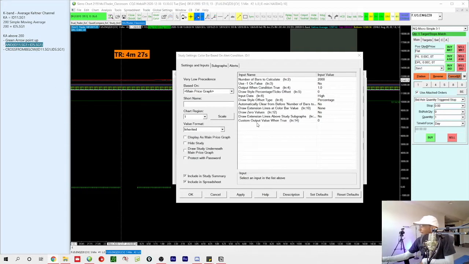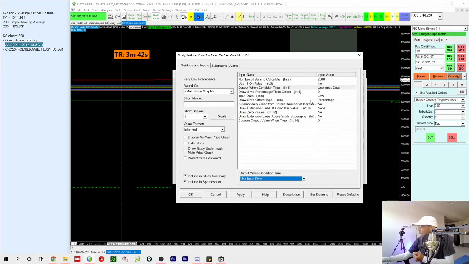Okay, so to make the alert do what we wanted, we're going to go to input data and change this to the low. Then I did this in reverse order: output when condition is true. We're going to change this to use input data. That means what we want it to show us when the condition is true, and we're going to use the input data, and the input data we're basing this off of is the low.